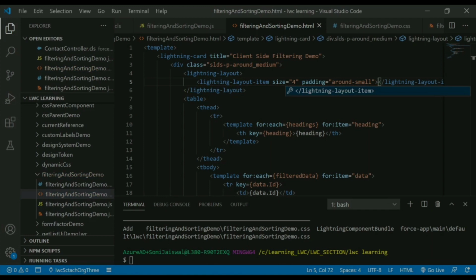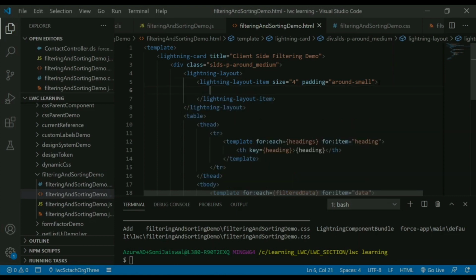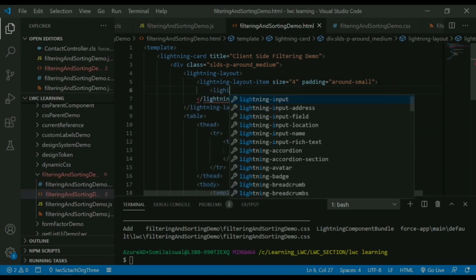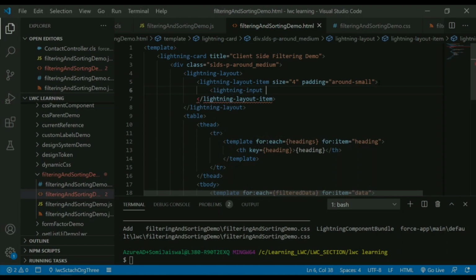And now we want to add the input field. Within these tags, we're going to create a lightning-input field. Lightning-input type should be text, and we'll give the label filter, and on key up, the filter handler.